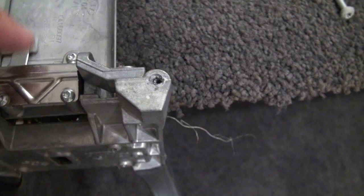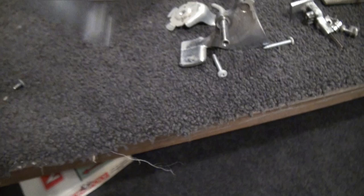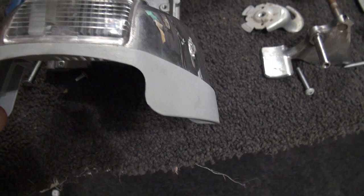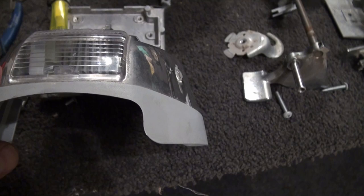So I'm going to take all that off, so I can take this off, purely because it's easier to polish the top part of the light fixture without getting all black on this plastic attachment. As well as that, we can clean inside where the bulb is. So yeah, we're going to get all that part. I'll show you when it's apart, off camera, on camera. So yeah, catch you soon.